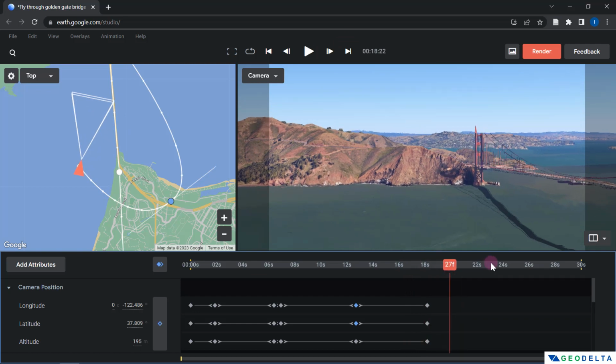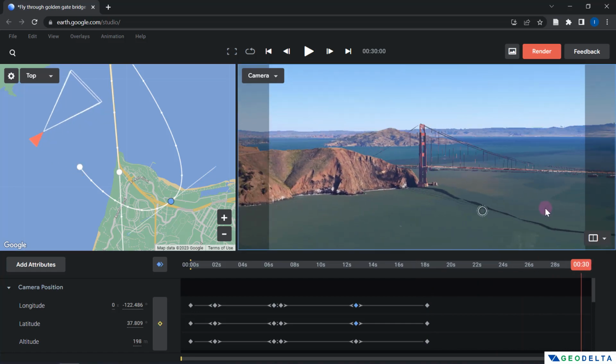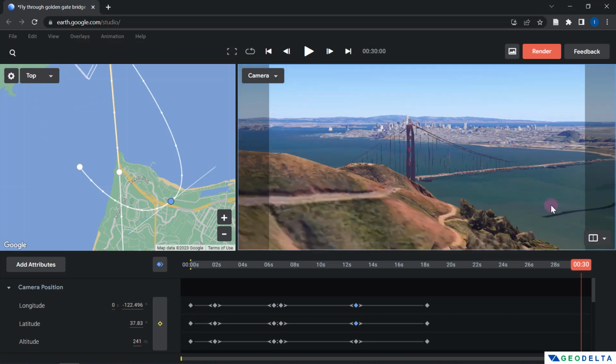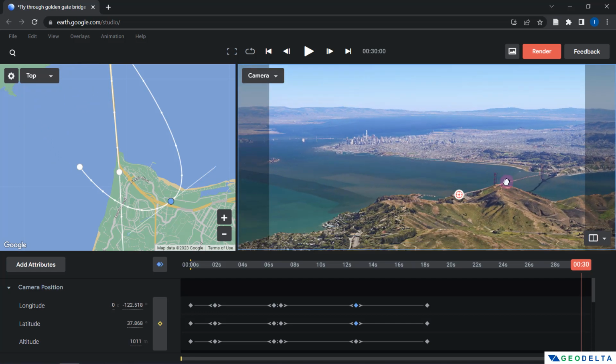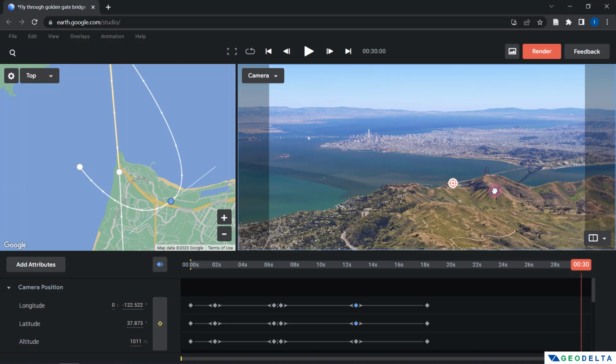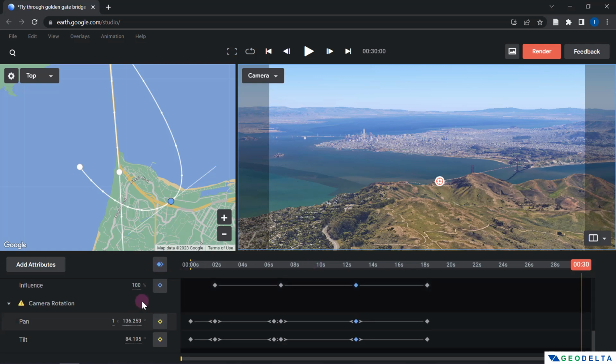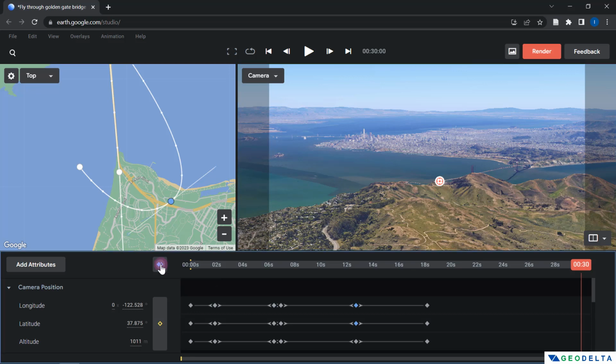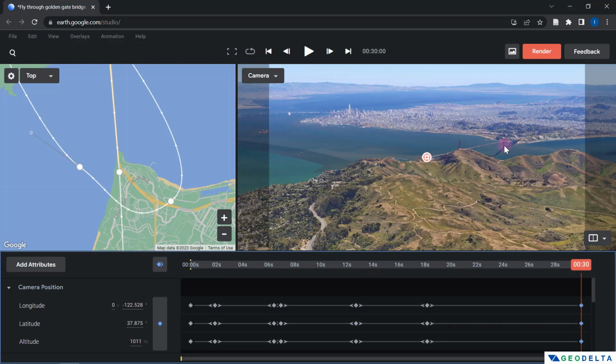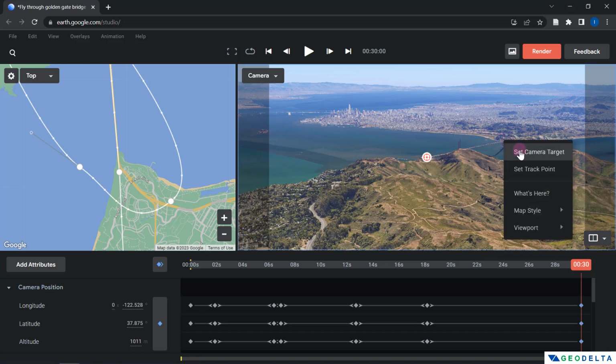And as the final shot, I'm going to take my slider all the way to the end of this timeline, and I would like to create my final shot to zoom out from the Golden Gate Bridge, maybe to a level like this. In doing so, all I have to do is lock all of these camera position parameters by simply hitting right over here. At the same time, I'm instructing the program to switch the camera target from here to be here. So I'm going to right click over here and now set the new camera target.